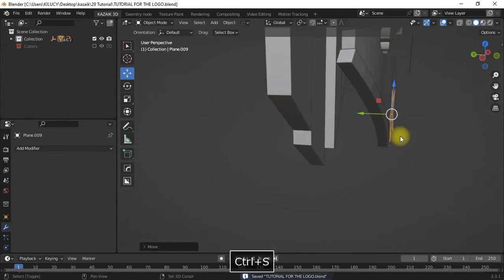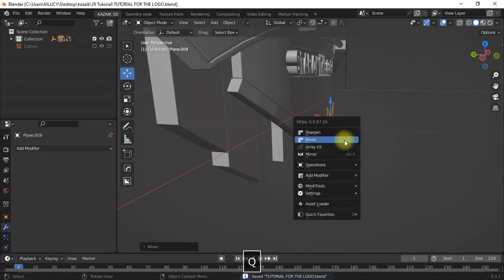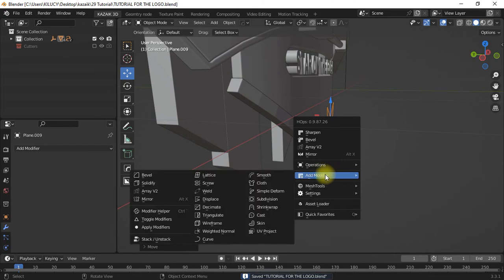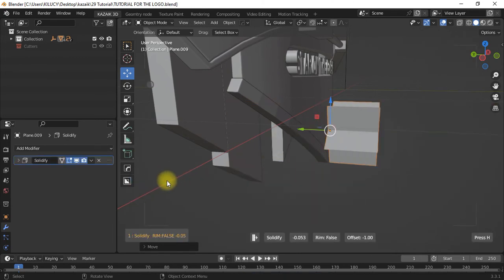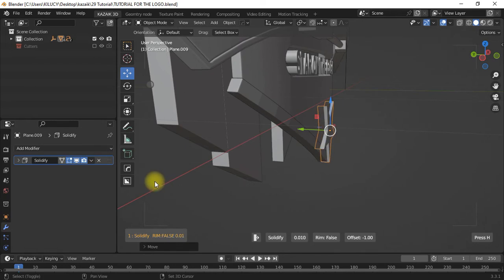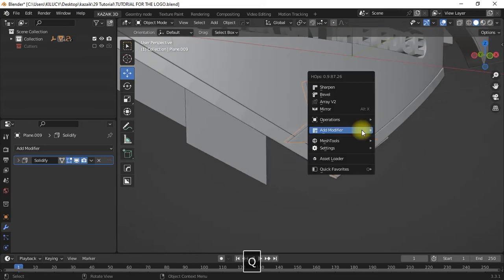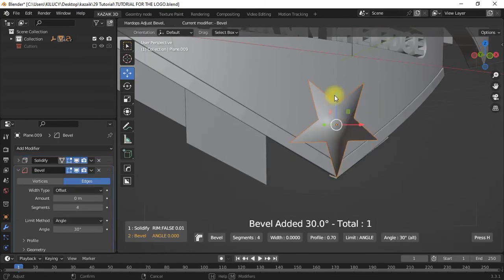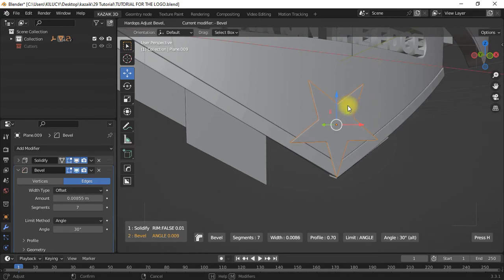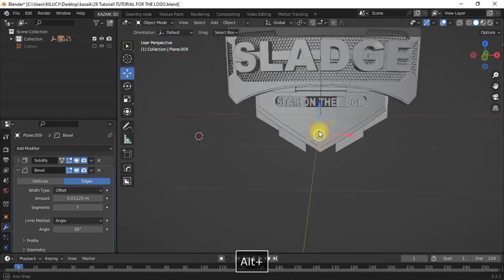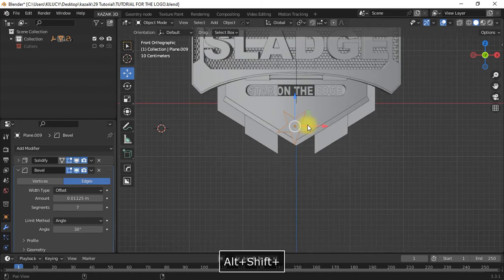to anywhere we want. We can also extrude it or add our favorite, because you know I normally like modeling in a non-destructive way. So you can also add solidify, and then the bevel, something just a tiny bit, or like this.